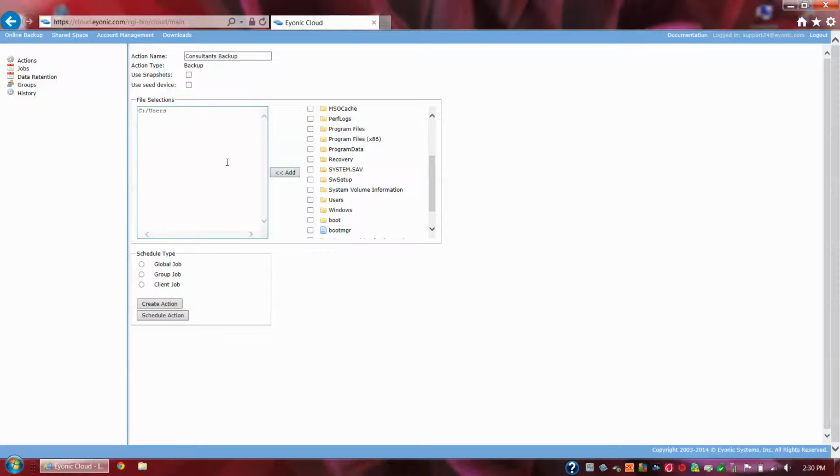In this instance, I'm just going to select the users folder, and I'm going to add the entire users folder. One thing to remember when you're setting this up is you have this group of people and I have their computers. I added them to a specific group, and I'm going to make a job that runs for that entire group. But it's important that they have the exact same operating system so that the files are located in the same location. So this path needs to exist for all the users or it won't work right.